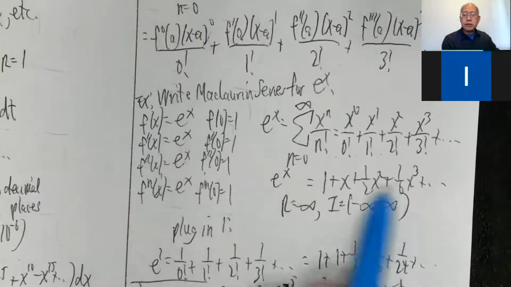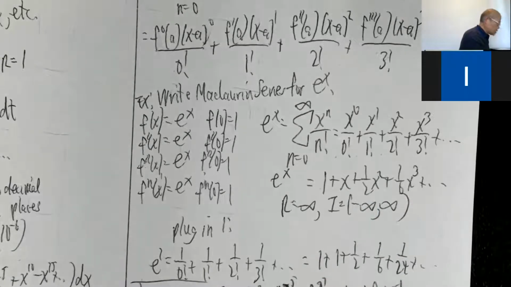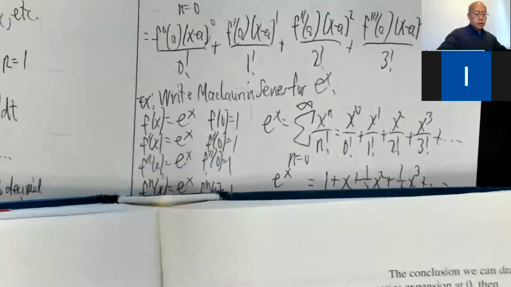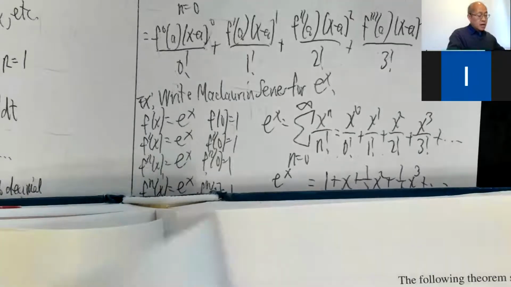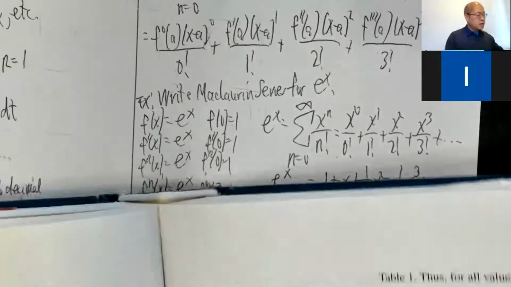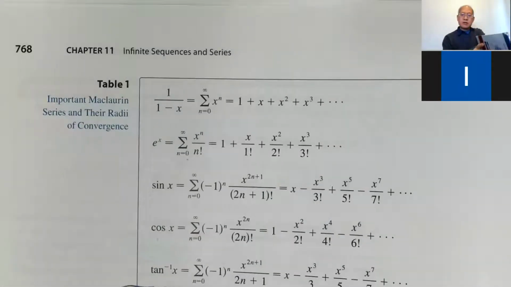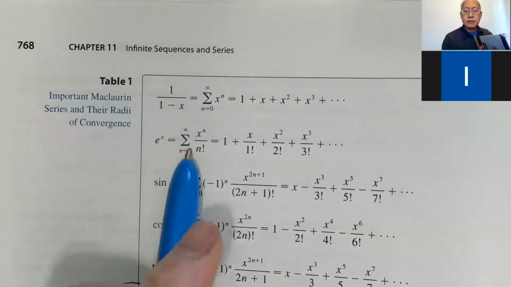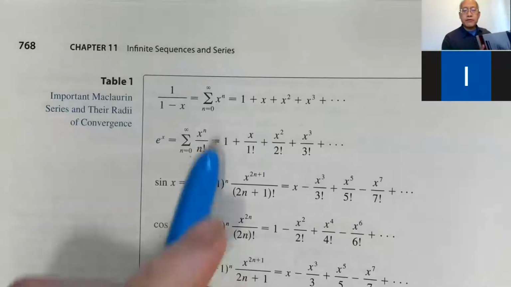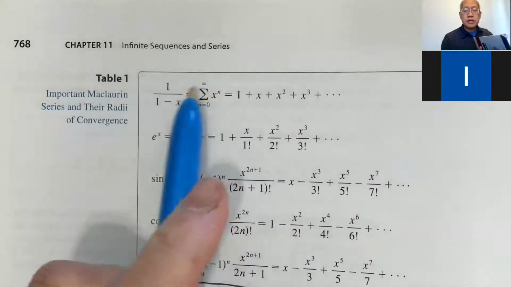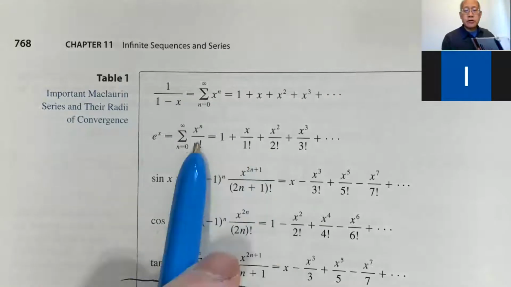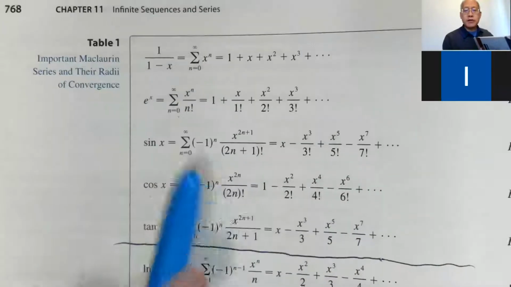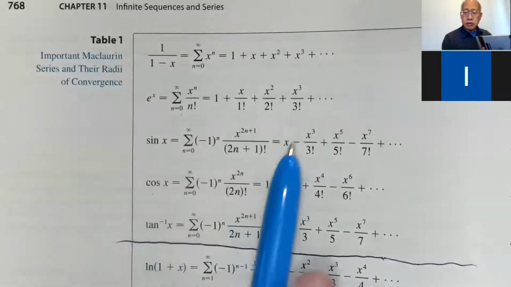So here's the power series expansion for e to the x. I sort of went over the derivation for that. And that happens to be this page now, 768, this one. Okay, we've talked about this. That was just a geometric series. I've shown you this by doing the Maclaurin series. I'll save these two for next time, but you have the formulas.